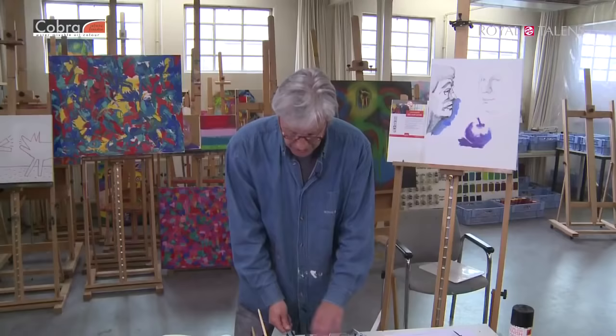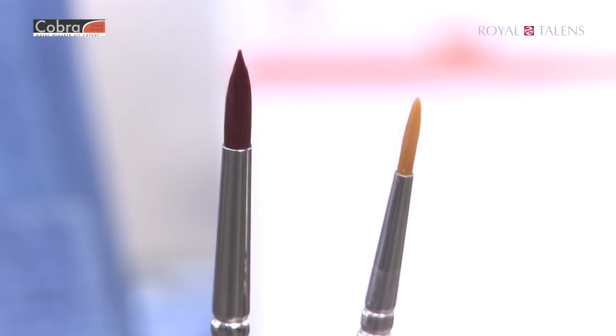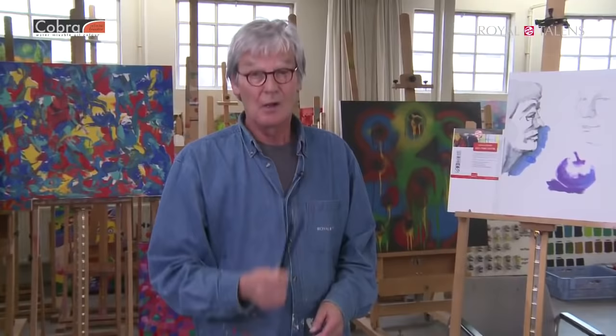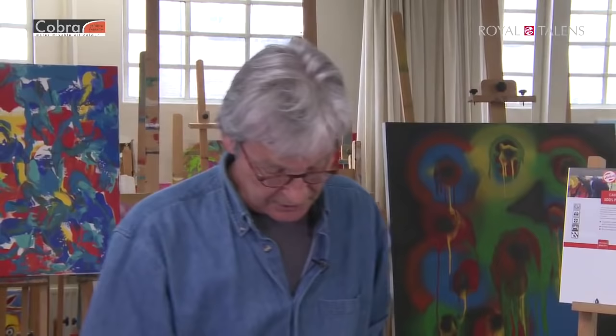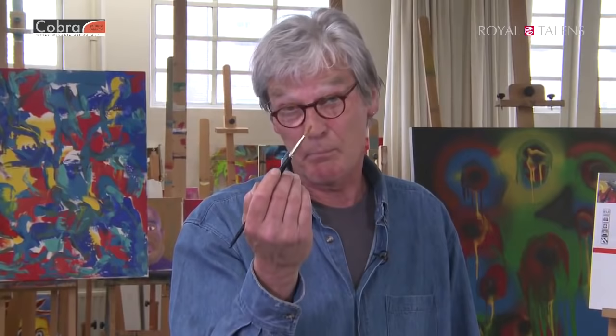For details, synthetic ones, got two small ones here, a dark one, a blonde one. They're very suitable for thicker paint, also to make details. For somewhat thin paint and make real details, like painters would use who make really detailed paintings, red sable is very, very good. It can contain a lot of thin paint and it works really detailed. It comes into a very sharp point when there's paint inside the brush, actually.